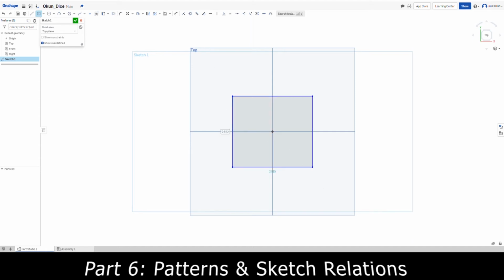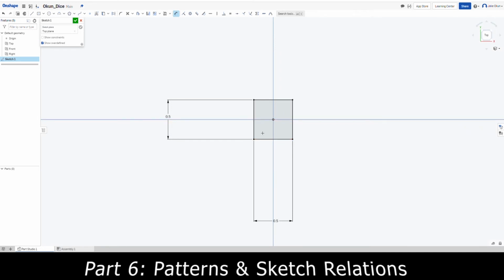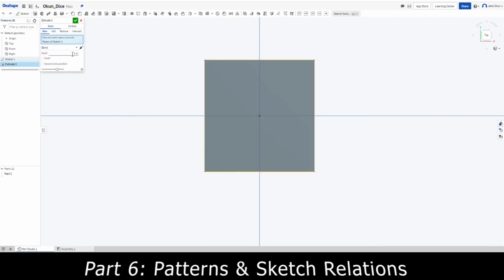So right now we're just going to make our square, and then we're going to make it equal. The specific type of die that we're making today, we're going to make it 0.5 inches by 0.5 inches by 0.5 inches. As you can see, it will get quite a bit smaller. So now we're just going to zoom in. Perfect. So now that we have our square, now we need to make our extrusion. To extrude it, we're going to go just to the extrude button, and we're going to make it 0.5 inches as well, so it's a perfect cube. And we're just going to press OK.